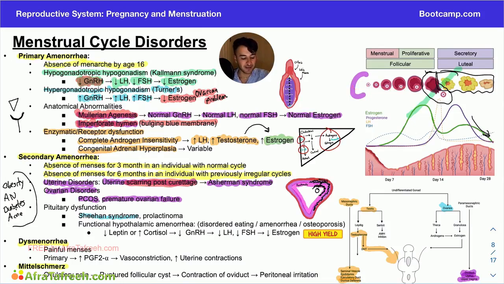Now let's talk about something else called prolactinoma, and a prolactinoma is going to be a tumor of the anterior pituitary that produces lots and lots of prolactin. So normally the pituitary does produce prolactin, but when we have a tumor, it's like taking up all the real estate of the pituitary, and essentially the pituitary is only producing prolactin, and it's not going to produce any of the LH or FSH that we need because those cells are getting pushed out by the prolactinoma.